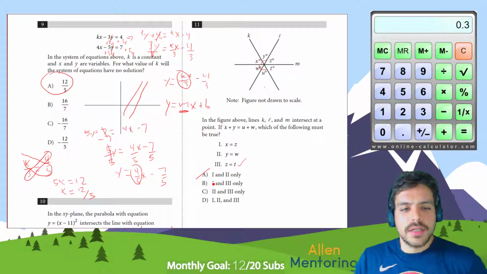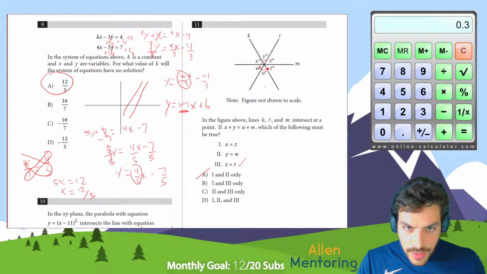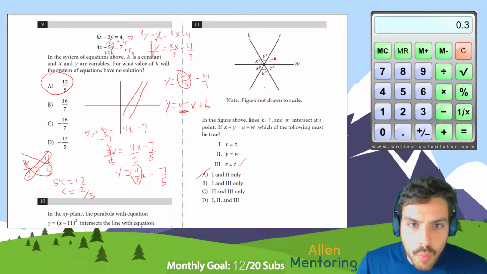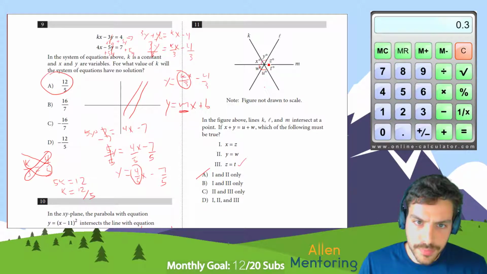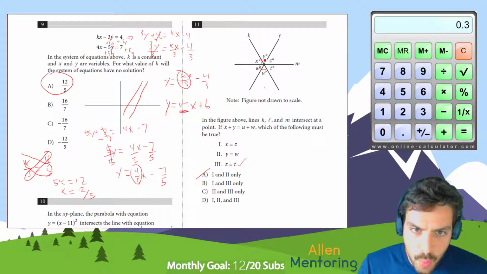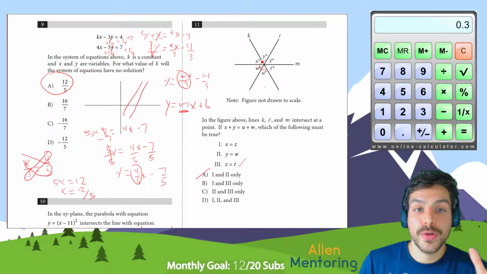So now we have to see, is x equal to z, right? Is x equal to z, okay? And is y equal to w? Alrighty. So y, actually, I do not see would be equal to w. All right, because we know that y is equal to u because they're opposite. Okay, so they're vertical angles, right?